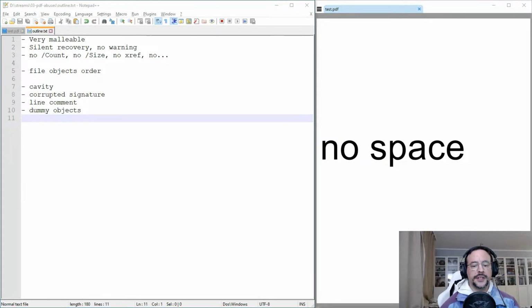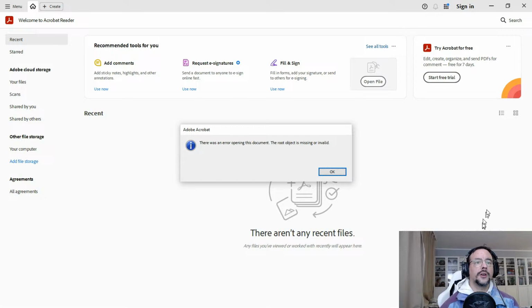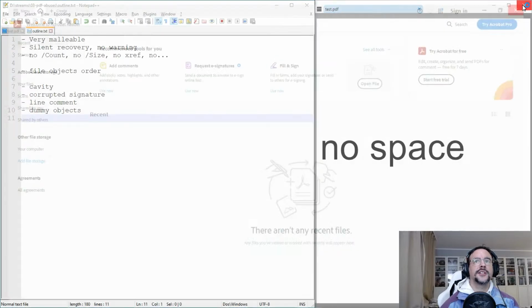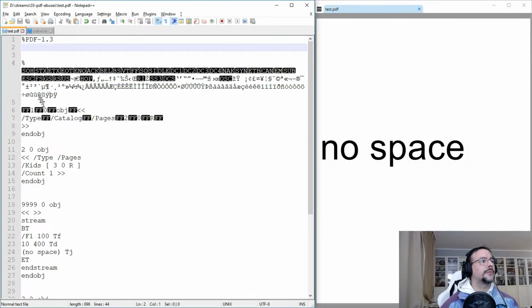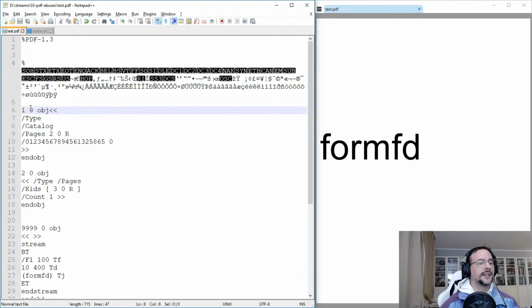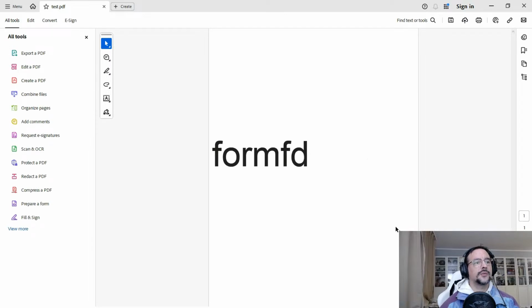So if we open this file in Adobe Reader, this works hopefully fine. Oh, I made a mistake. I did something that it didn't like. Funny. So you see, sometimes some readers are happy, sometimes they are not. Let's try something different. Maybe it's around here that it doesn't like this kind of white space. So here, Adobe Reader isn't happy while the others are. For example, Sumatra is happy. Let's try again with Adobe Reader. And this time it works. Again, no warning, silent recovery.